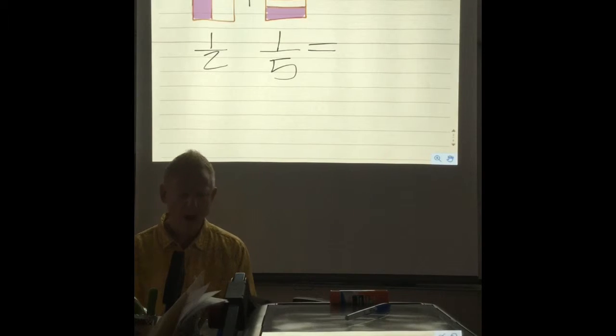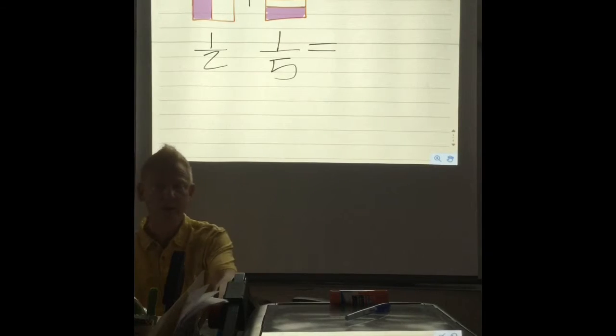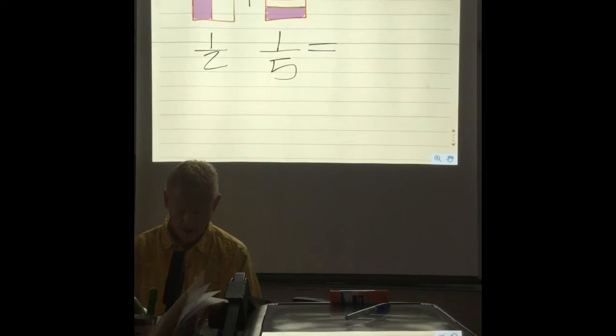Well, do you see our half line right up here? Well, what I'm going to do is I'm going to draw that half line over here on this other box, and I'm going to use a different color. Now, what does that tell us? That tells us that we have taken the half and we halved the other side. Now what we're going to do at the half is we're going to take these 5 lines right here, and we're going to put them across our box.